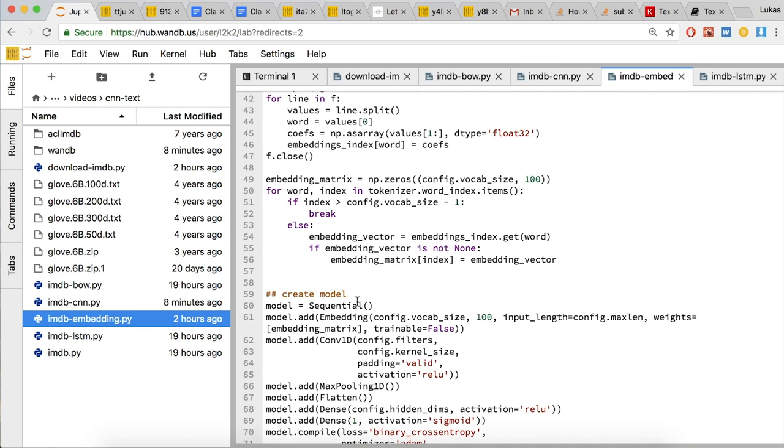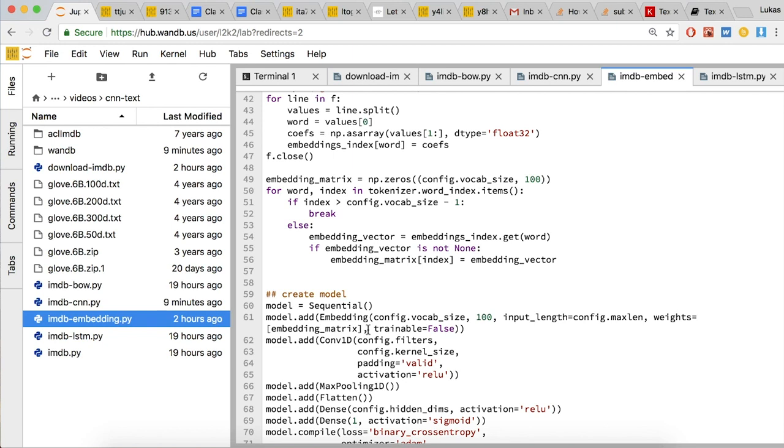And then in line 61, when we add our embedding layer, we actually set that trainable equals false. So we tell it its weights matrix by saying weights equals embedding matrix, and then we set trainable equal to false, which reduces the number of free parameters, makes our model train faster, and potentially overfit less.